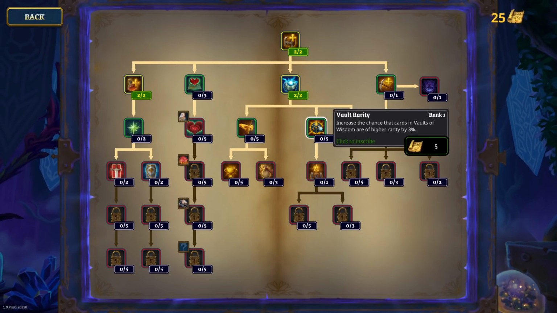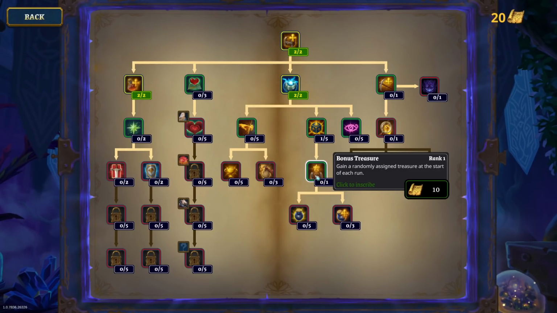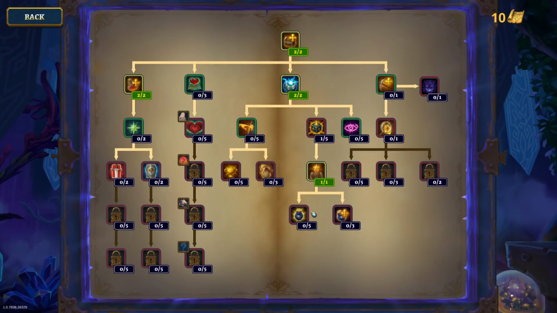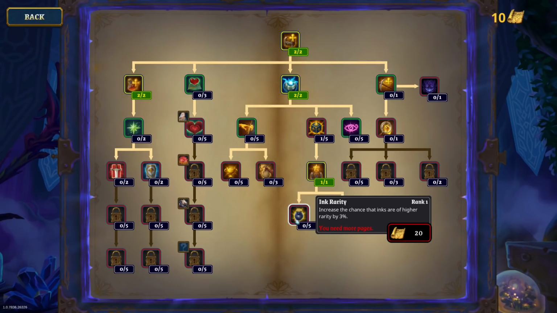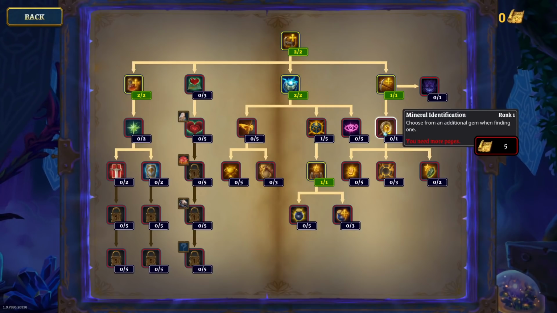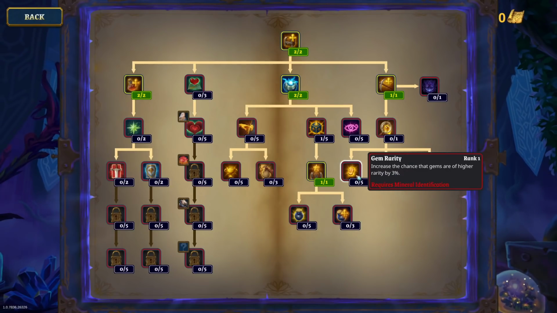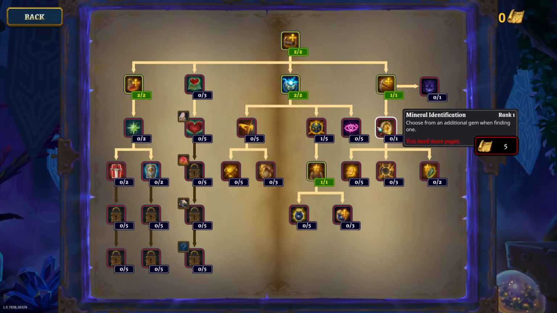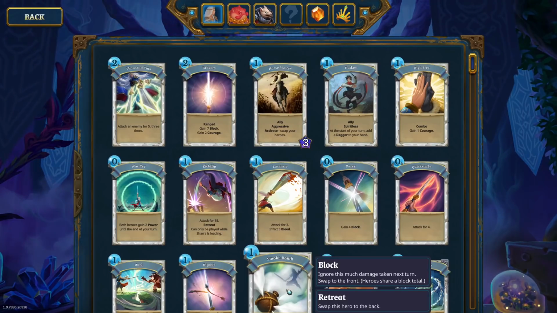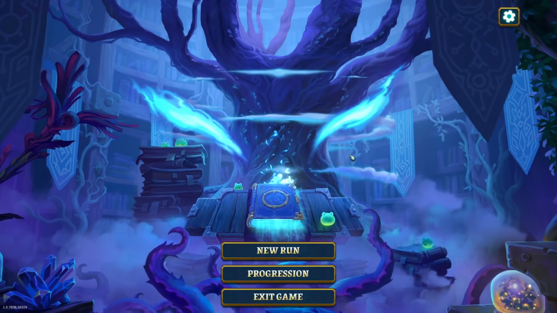Just want to get my way down to this bonus treasure. Bonus treasure. Gain a randomly assigned treasure at the start of each run for 10. Definitely taking that. And then after that, we have the ability to start each run with a random ink, and the inks have higher rarities on the other side there. Then let's get an additional gemstone in each chapter. You receive an additional gem when finding one, or choose from an additional gem when finding one. Nice. Yeah, I'm going to want to get mineral identification as quickly as I possibly can, but that is a good expenditure of our pages right there, setting us up exceedingly well for more exploration.